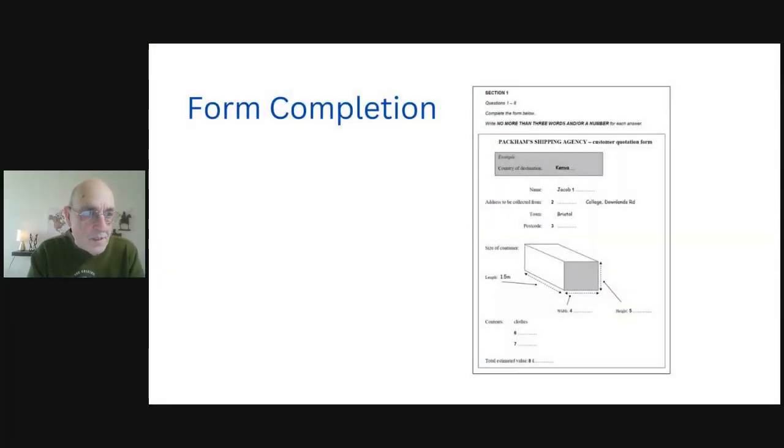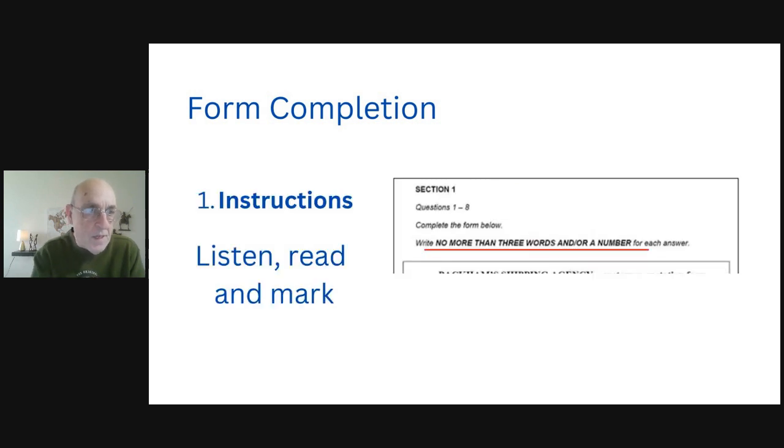In form completion questions, you're given a form, and a form, as you can see in this case, may include a diagram. But what you'll be doing is filling in each question with words that you hear in the recording. And these can be words and numbers. That's why it's so important to begin, as we do with every type of listening question, by reading and listening and then marking the instructions.